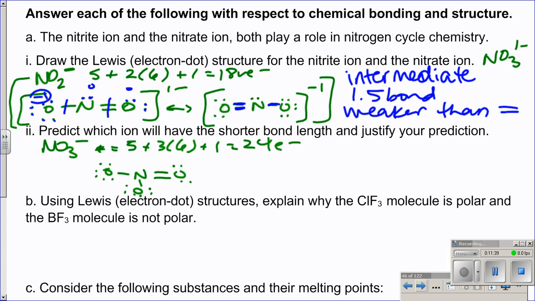What's the formal charge on this oxygen? This one. I'm going to start with 2, 4, 6, 0, right? This one down here? -1 because it's got 7 assigned electrons, 1 more than it should, leaving a negative residue on it, right? This one also has a -1. So -1, -1. Nitrogen? +1 because it's got 1, 2, 3, 4. So it only has assigned to it half of those bonds. So +1. Okay, so we've got -1s and +1s. They offset each other to make the -1 overall charge that nitrate does have.